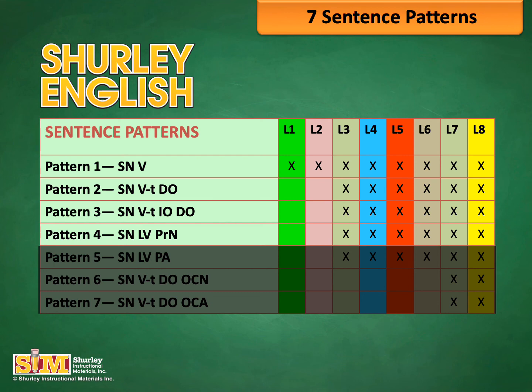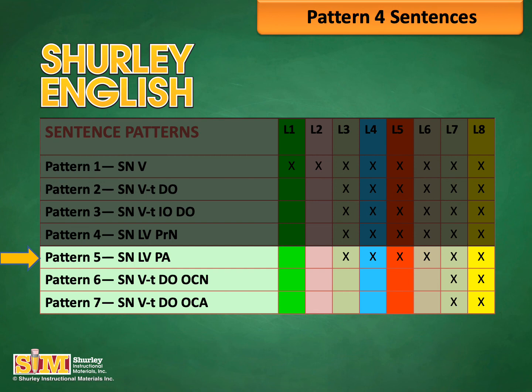As our presentation comes to an end, I hope you can see that teaching Pattern 4 is easy for you and your students using Shurley English. As students learn to use a variety of sentence patterns when writing, their sentence fluency increases and their writing improves. Stay tuned for upcoming presentations that will show you how to teach the remaining 3 sentence patterns.